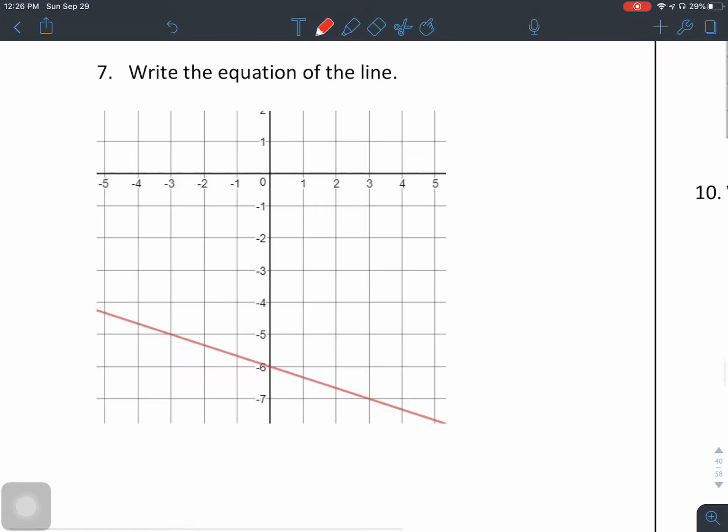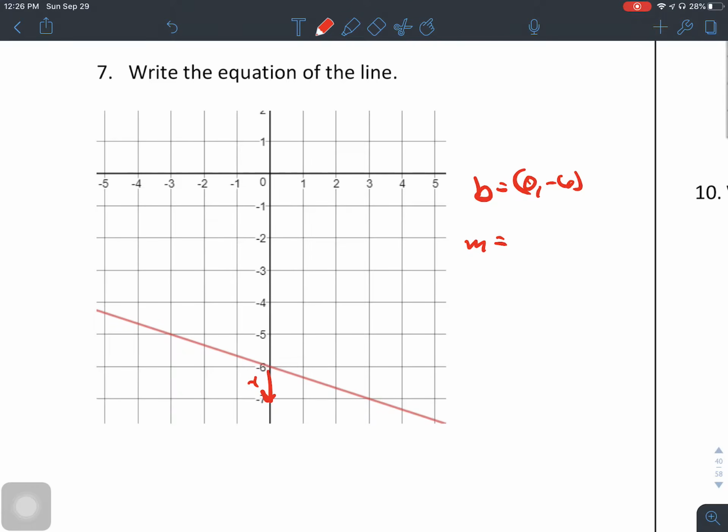Write the equation of this line. Fortunately for us, once again, we have lots of points on this line we could name. Keep in mind there's an infinite number of points on this line. For example, every place this arrow is pointing to is a point. It's an ordered pair. Now I suggest you use ordered pairs that are clearly whole numbers, integers, I should say, but you don't have to. In this problem, we can see explicitly what the y-intercept is. It's negative 6. We also know explicitly what the slope is.